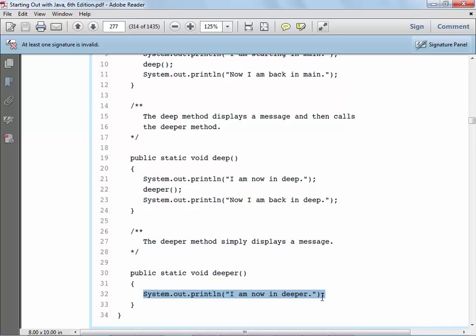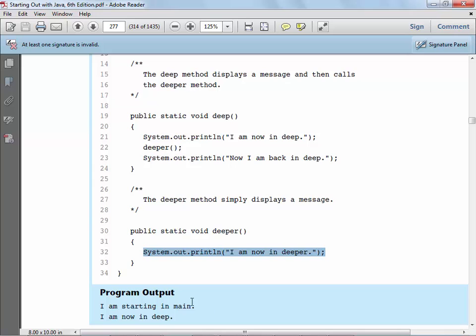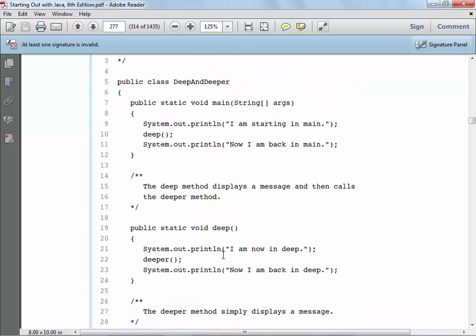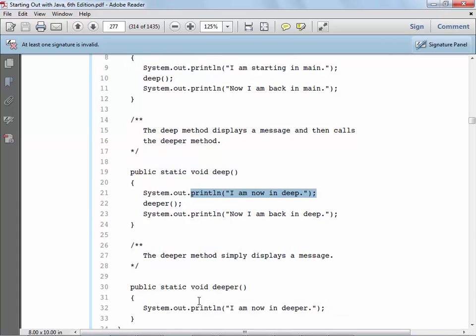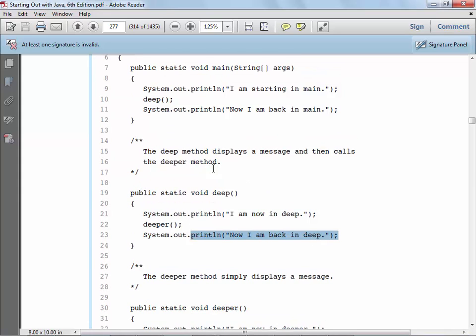The example is kind of silly in itself, but you should be able to figure it out without looking at the actual output, that it should say, I am starting in main. Then it should say, I am now in deep. Then it should say, I am now in deeper. Then it should say, now I'm back in deep. And then it should say, now I'm back in main. Just so you can see the progression of what's going on in here.